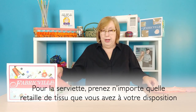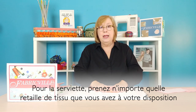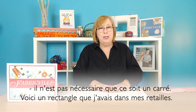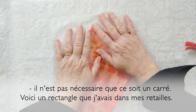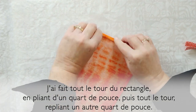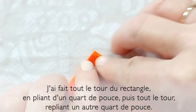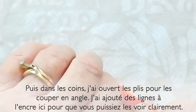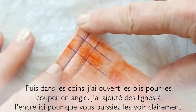Then for the napkin, you have to take any of your scraps. Doesn't have to be a square. Here's a rectangle. That's just what I had from my scraps. And I went all the way around the perimeter and folded down 1/4 inch all the way around again, folding down another quarter inch. And then I came back at the corners to miter them. I've added ink lines here so you can see this more clearly.